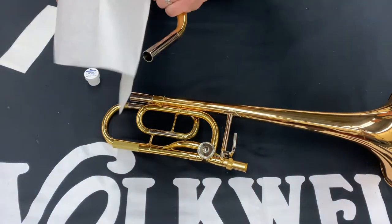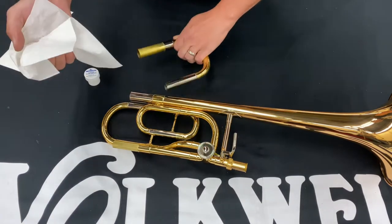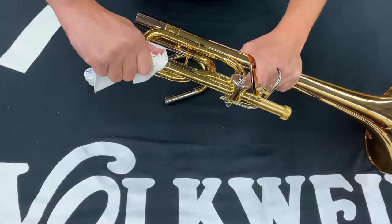All right, so you want to wipe off everything that's on the slide right now. That gets rid of any debris that's on there.